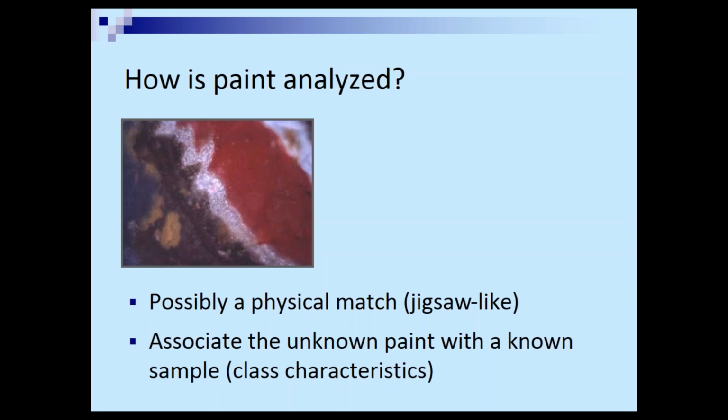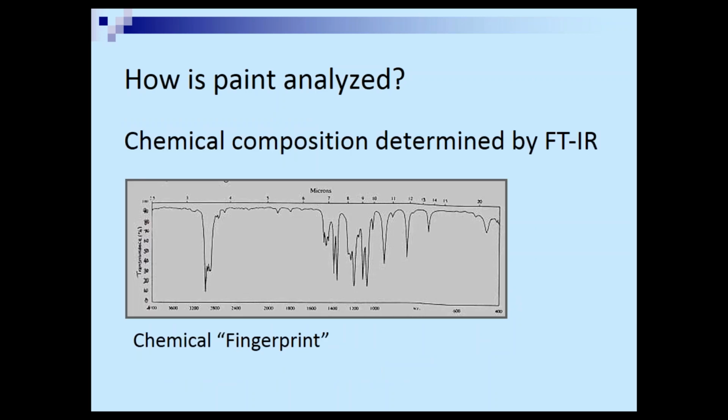You try to collect as many class characteristics as you can: color, chemical composition, the presence of any pigments or extenders, and then you comment on the rarity of that. Well, this paint that we found on the victim matches the paint of this car, but there are a lot of other cars that have this paint as well. Then you leave it to the attorneys to bring up facts like scuffs and chips on the car, or that it was seen driving away with an identification of a license plate, et cetera.